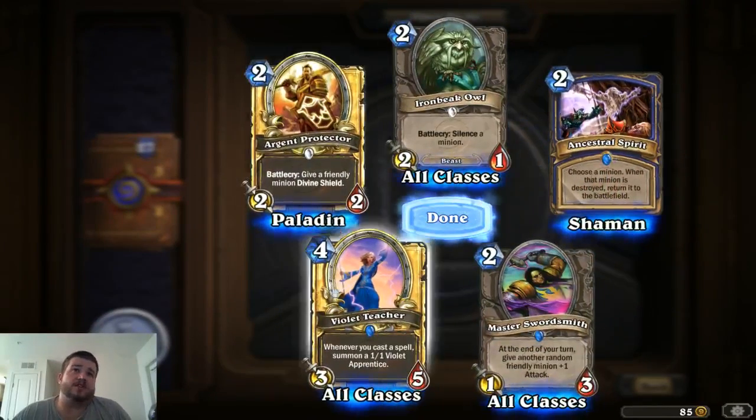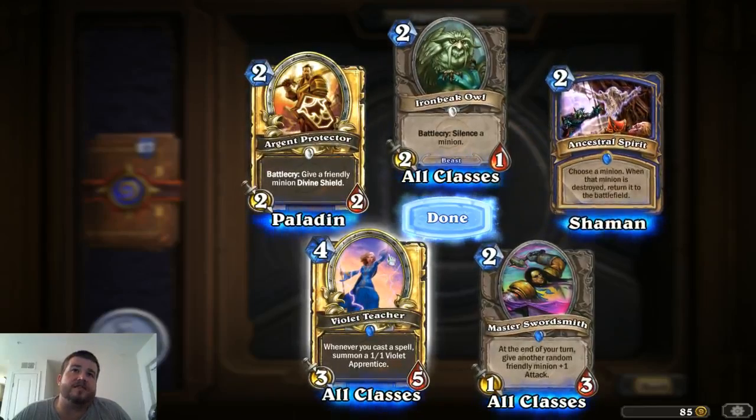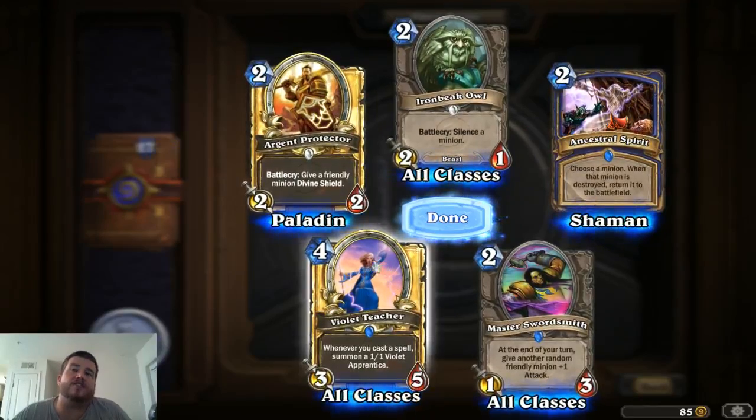So we get 2 golden cards in this pack. That's really good. Eventually, golden cards will have some animation. You can see there's fire in the background here. The Violet Teacher doesn't have her animation yet.